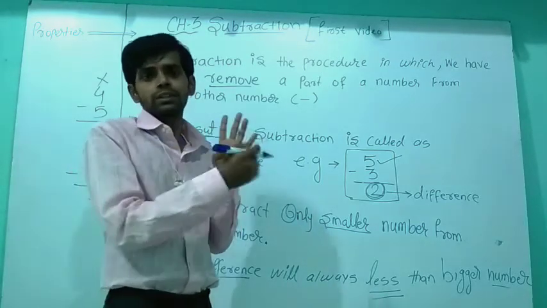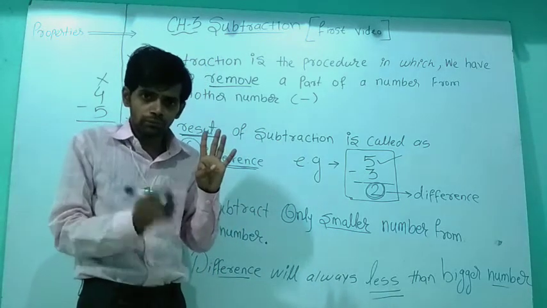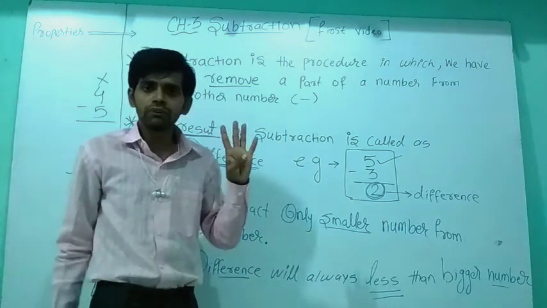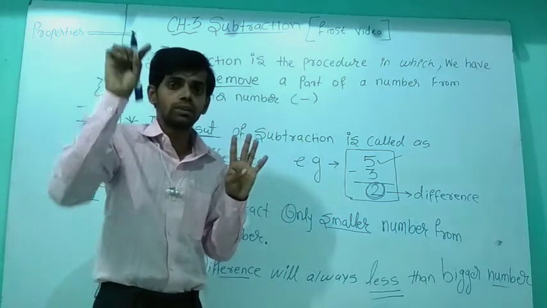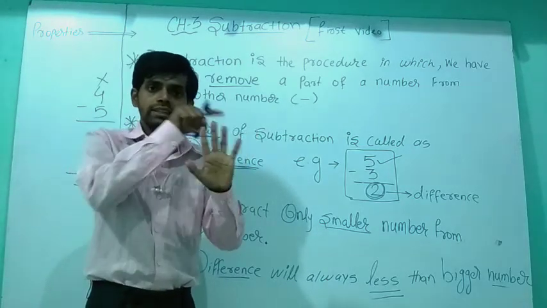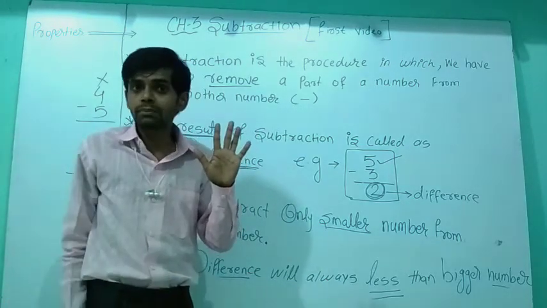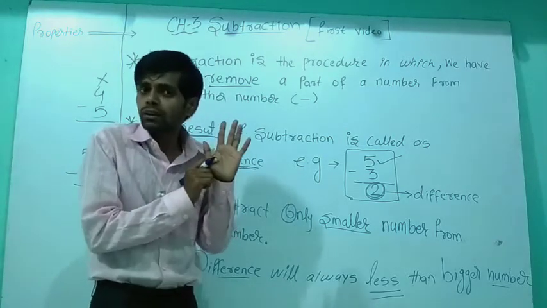अगर आप 0 subtract करते हो तो क्या होगा? Equal आएगा. But if you are removing a smaller number like 1 from 5, the result will always be less than the bigger number. ठीक है? जब भी आप subtraction करोगे तो वो हमेशा 5 से छोटा ही आएगा. कभी 5 से बड़ा हो ही नहीं सकता. Because we can subtract a smaller number from a bigger number.